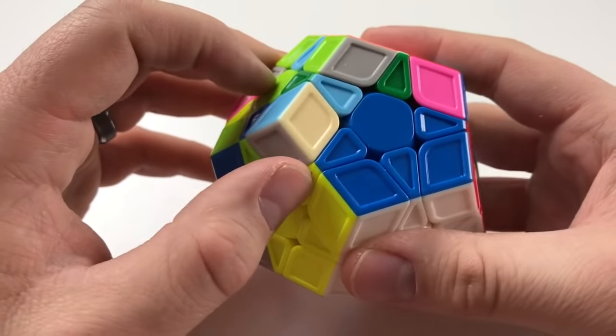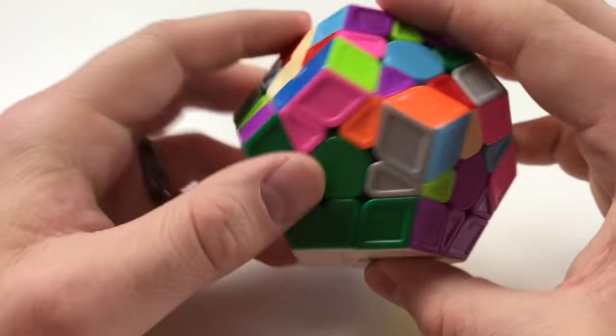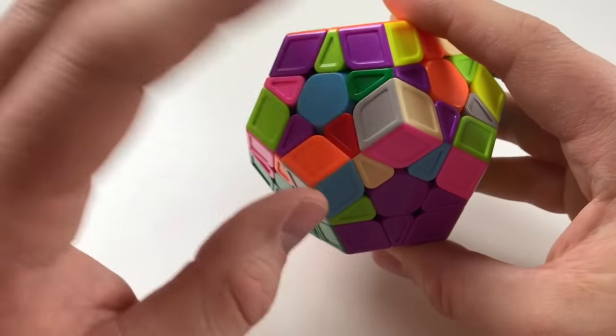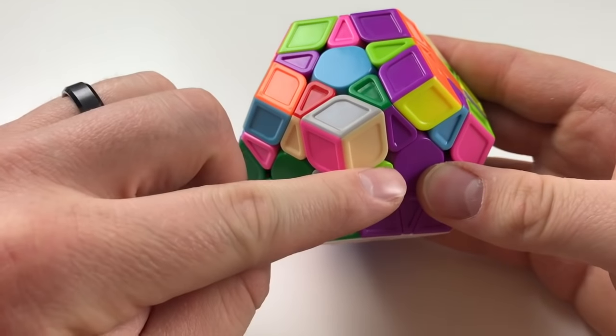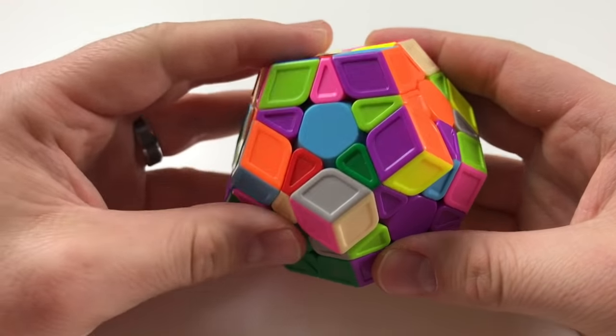So now we have 1, 2, 3 in place. Well, in this case I have 4 in place because I happen to have that one in there already. Now it's time to find the green and purple, which is right here. So I'm going to bring it down. In this case, it's going to go to the left. So I'm going to have to do a U prime move to get it away to the right.